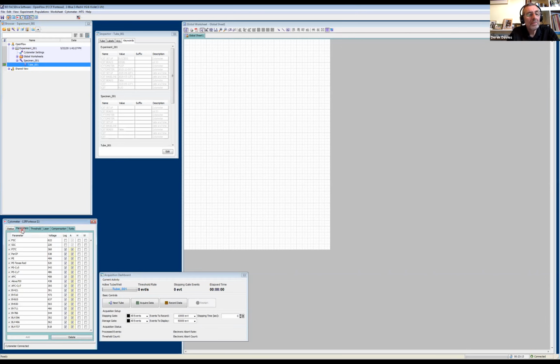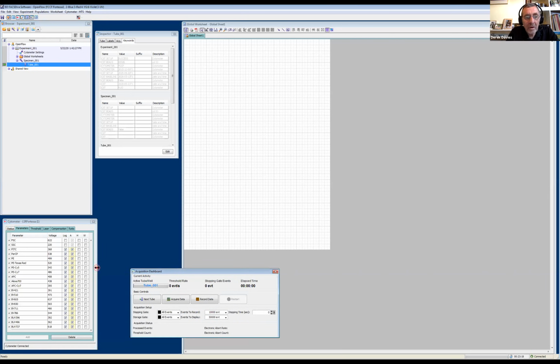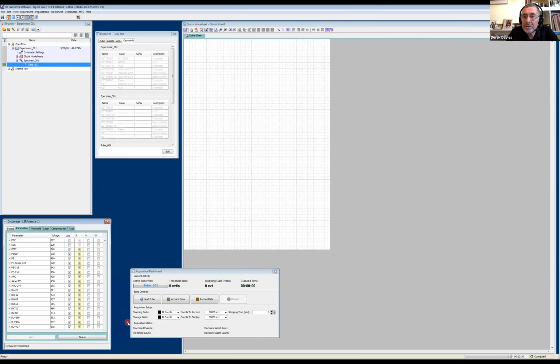If we click the next one, the parameters, this tells us all of the things that I can measure on this flow cytometer. Remember, we looked at the cytometer configuration earlier. Now you'll notice on the left-hand column there that the parameter has been given the name of a fluorochrome. There are different ways that people set up these parameters. So on this cytometer, that parameter has been set up with the name of the fluorochrome that's going to be measured in that channel. Alternative way to do that may be to put the optical filter in there.